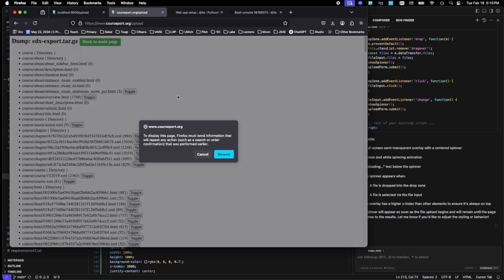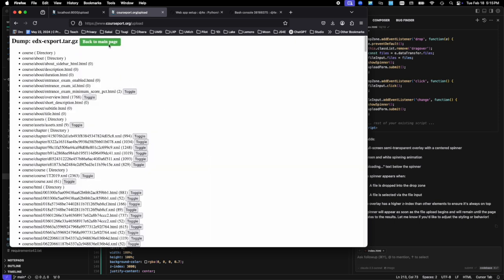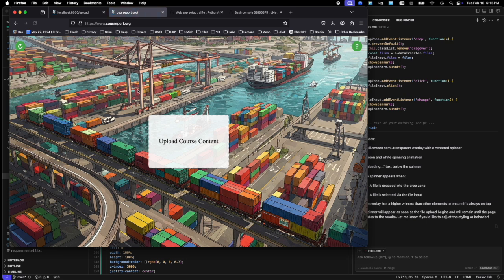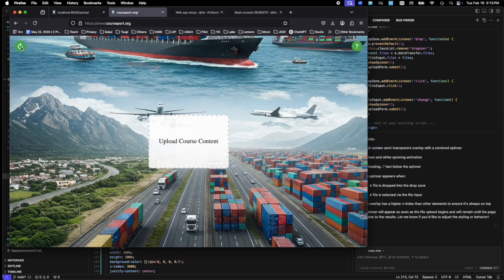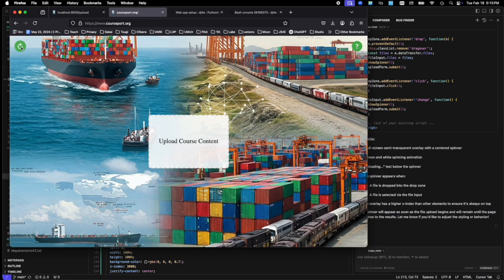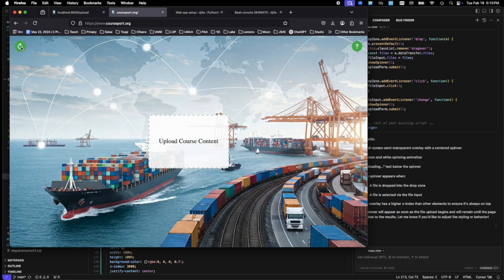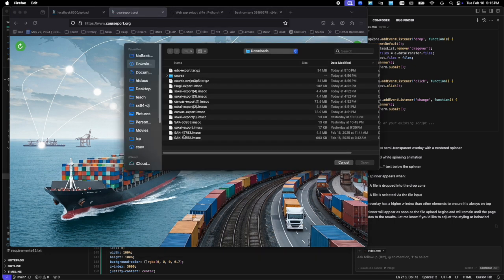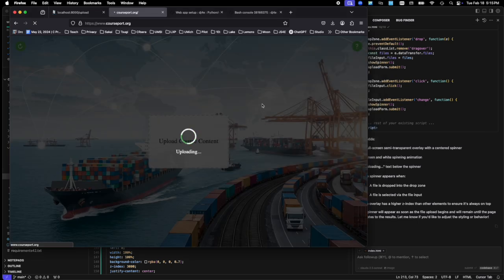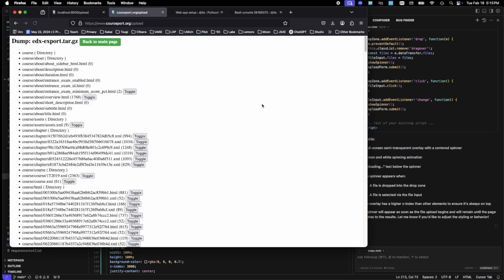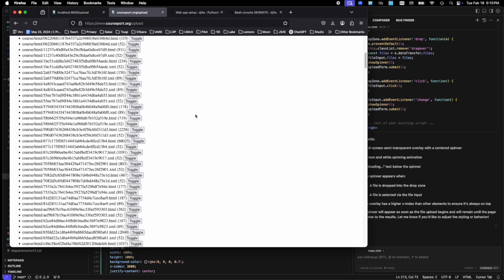Let's go to courseport.org. Cancel. Back to main page. Okay. Hey, let's change the picture. Yeah, that's a much cooler picture of containers. I'm terrible at graphic images and even more terribler at asking AI to make me graphic images. But hey, it's better. It's not what I'm interested in. So now it's 34 megabytes. Huh. Okay. Uploading, uploading, uploading. And there it is. Why is it 34 megabytes?